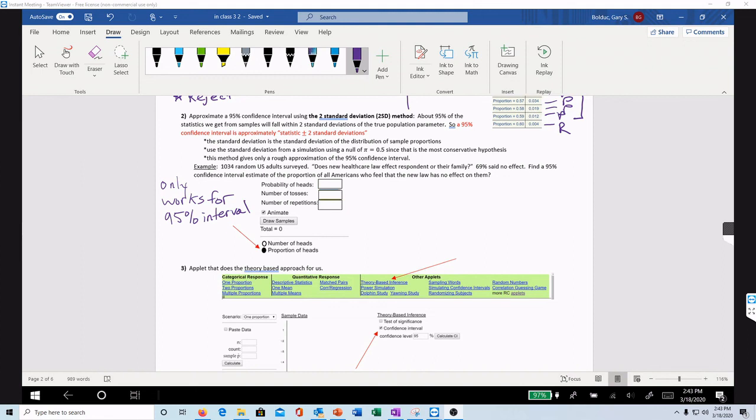it's written right here, about 95% of the statistics we get from samples will be within 2 standard deviations of the true population parameter. I know that's a big statement to take in, but remember we had started working on this even before confidence intervals, where we talked a little bit about how when we had these samples, they all kind of started these simulations looking like this, right? They all had this bell shape, this mound shape. Every time we ran a simulation, boom, we got this. And I know it didn't look like this. There were lots of little dots in here, each one of these a different sample, right? So maybe we put 1,000 into the computer.